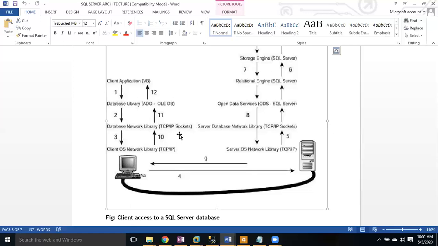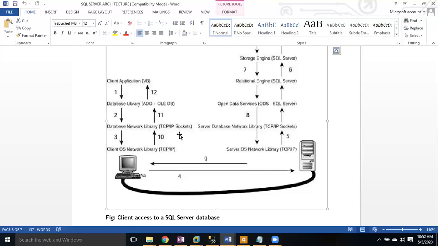It comes to the client OS network libraries, and then the data is transferred to the server network protocol, which verifies whether the ports are accepting or not, and also whether the connection is successful or not.